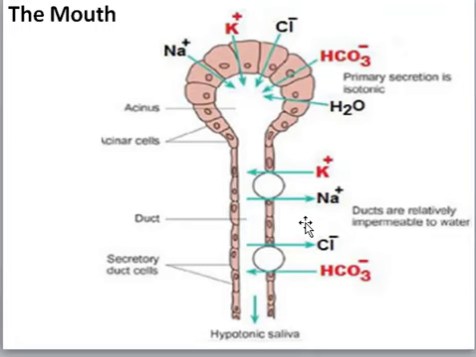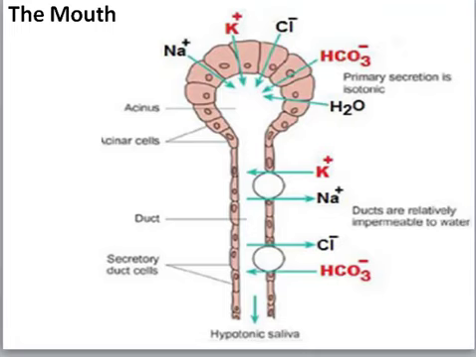The major salivary glands are paired, meaning a pair of glands. There are 3 paired major salivary glands, which are the submandibular, sublingual, and parotid glands. While for the minor salivary glands, there are many minor salivary glands distributed in the soft palate, in the palate, in the oral cavity, till reaching the pharynx.